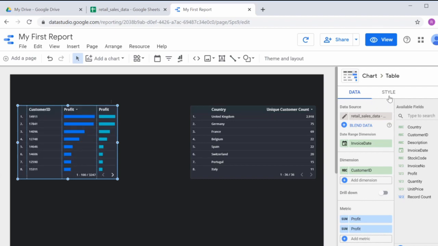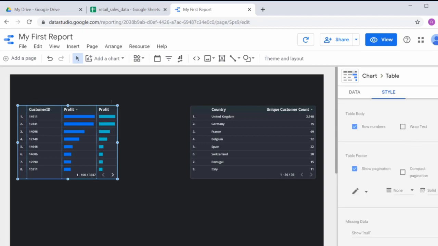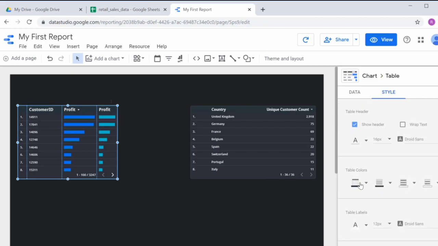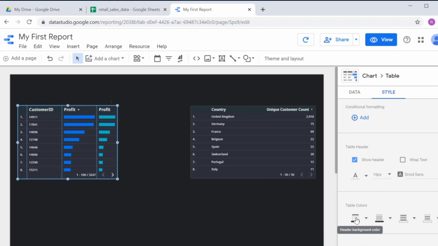So let's click on style, and from styling tables you can change so many things that it's a lot to go through, honestly. But I can just quickly show you can change things like how you wrap the header, the text, the font size of the headers. You can see it increase there. You can change the font type. We can change the colors. Like if you wanted to change, let's see what we can change. This is which one? Header background color.